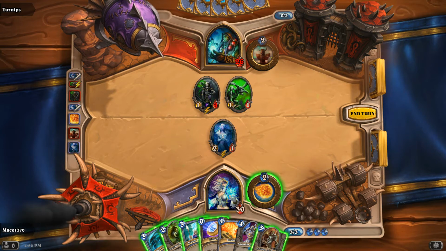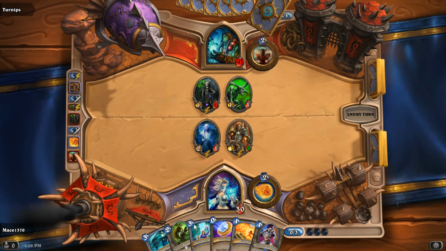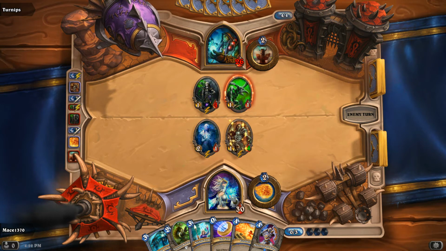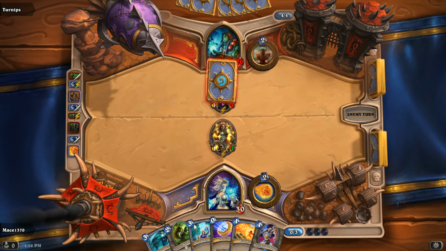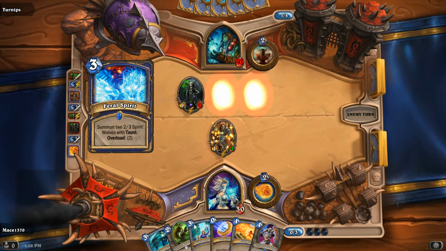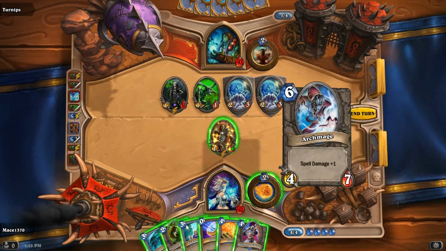And let's see. I think we're just going to play the Acolyte here. We do get to buff its health up, and we should be able to draw some cards off this, even though we're kind of going to lose our Young Priestess to a random imp. We'll be able to take care of these imps with Cone of Cold, I think.